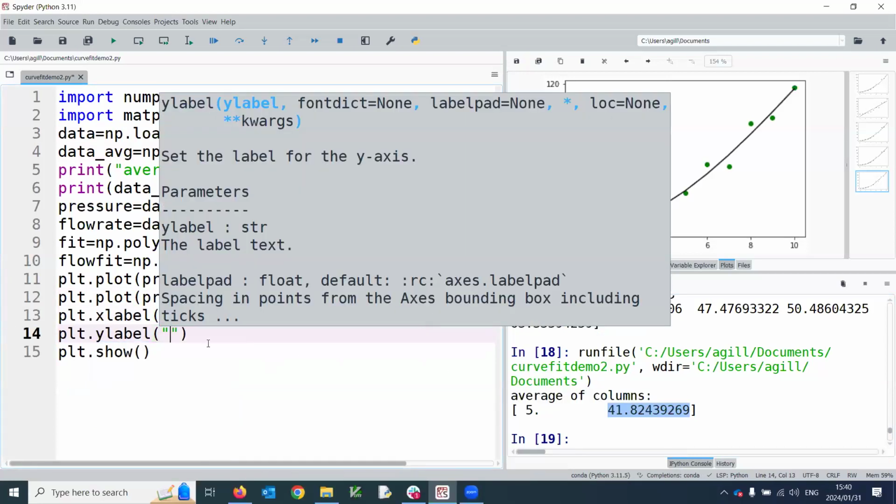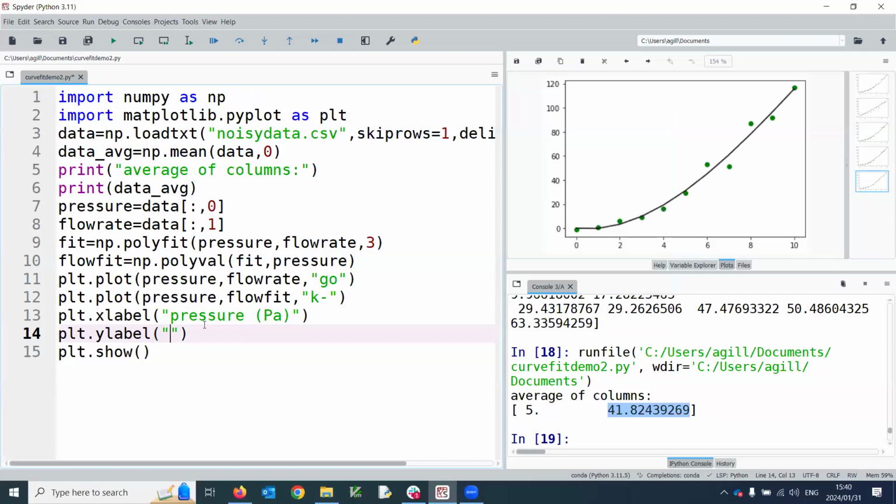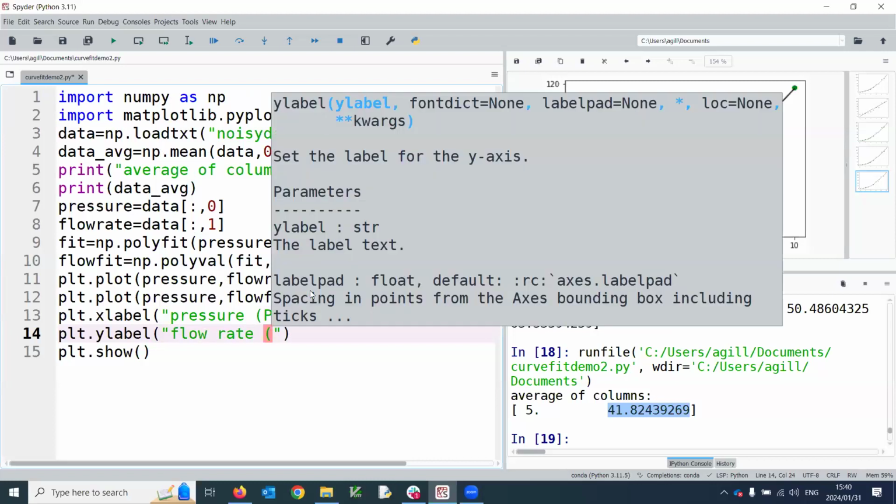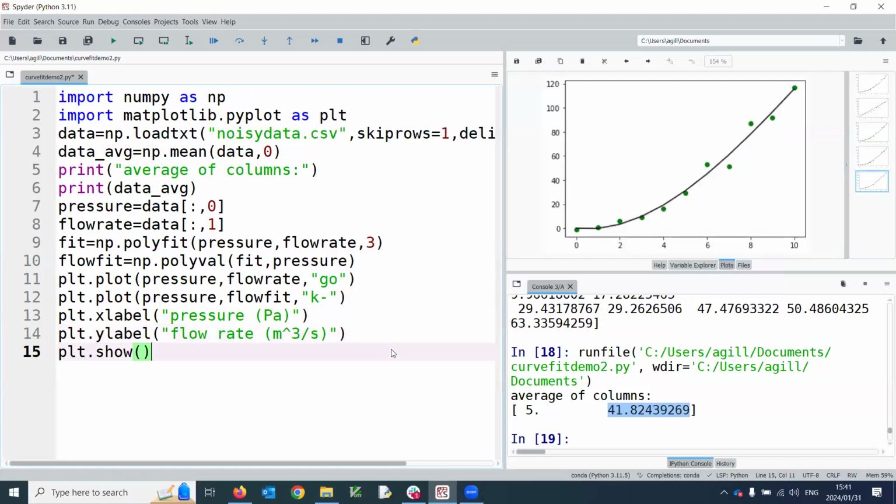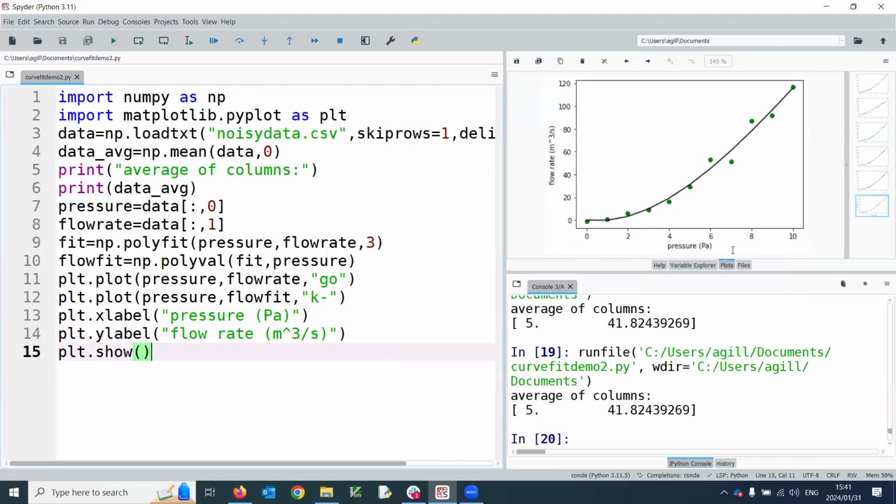So this is just NumPy. This is matplotlib. This is not NumPy at the moment. Now I could do this for the units. Okay, but that kind of looks ugly, doesn't it? Let's see what it looks like.